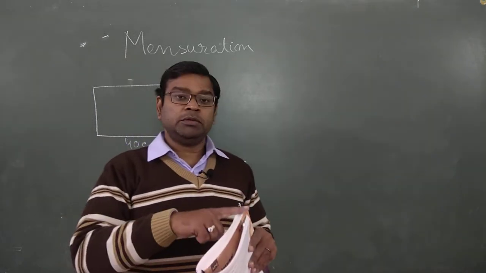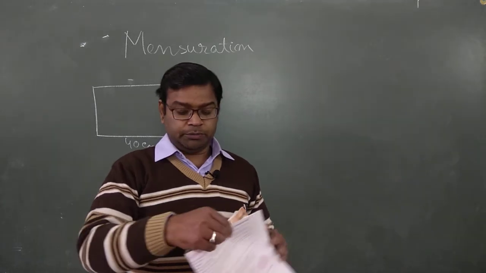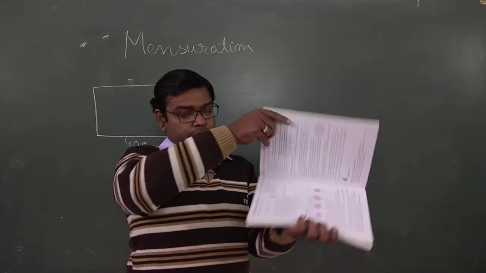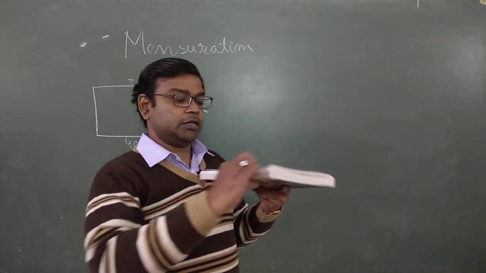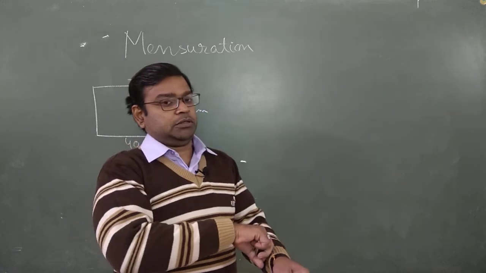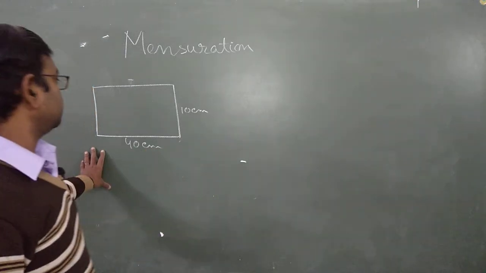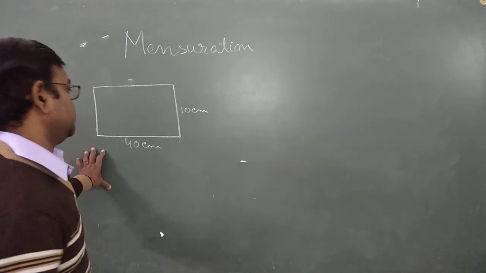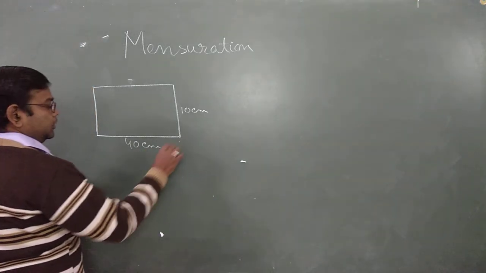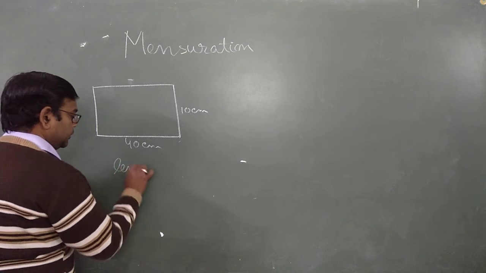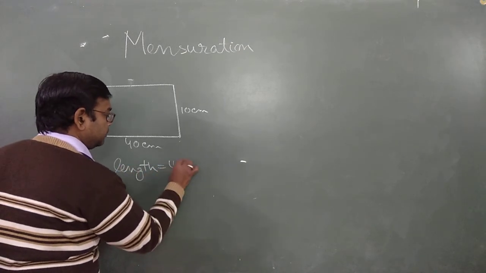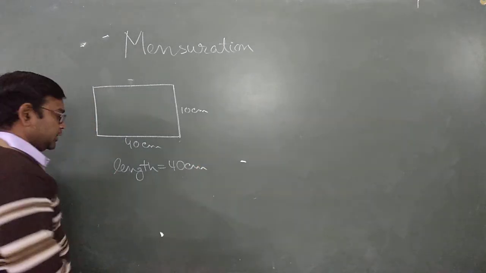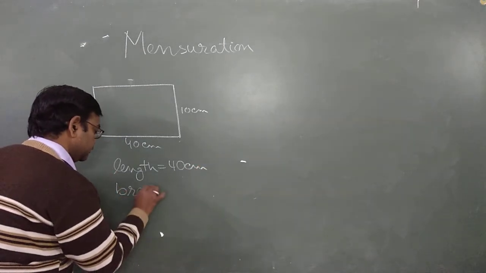Sealed all around means what? Suppose this part is the lid, so it is covered. Now we have to seal all around, meaning this part, this part, this part and this part, only the lid. So in this case we find the perimeter and that is our answer. So what we write here: length is given, always remember length is always the longest side.